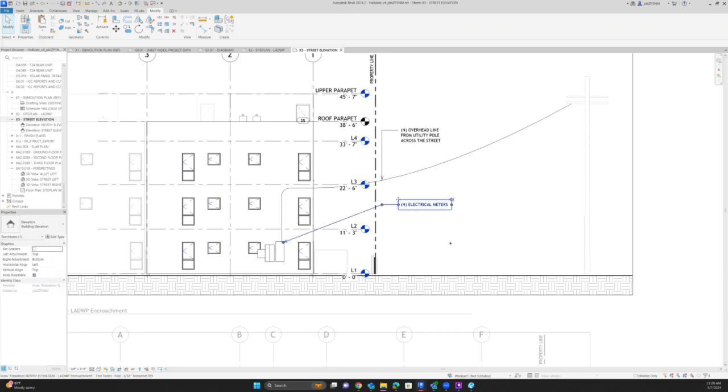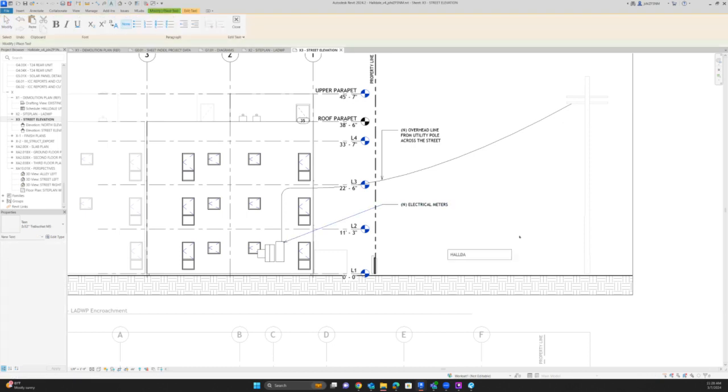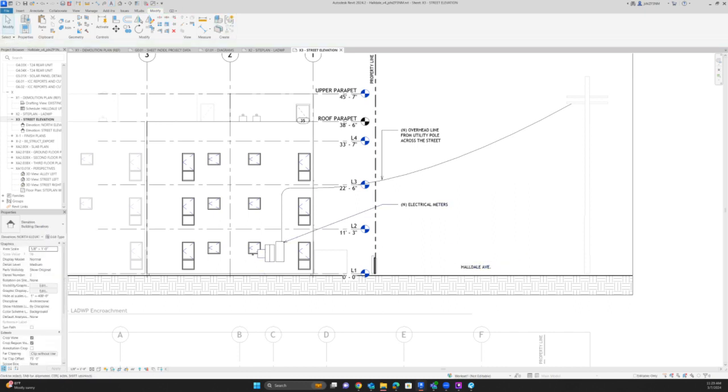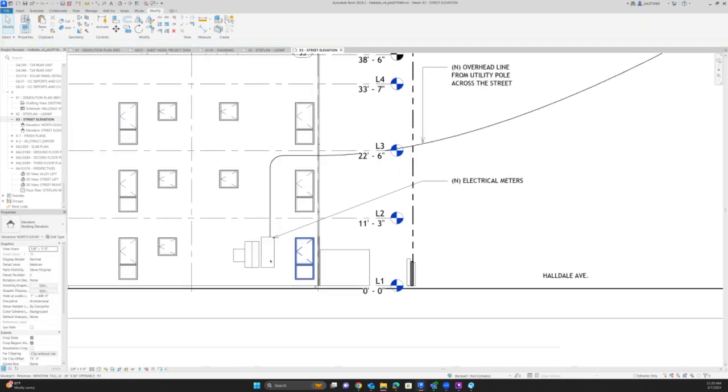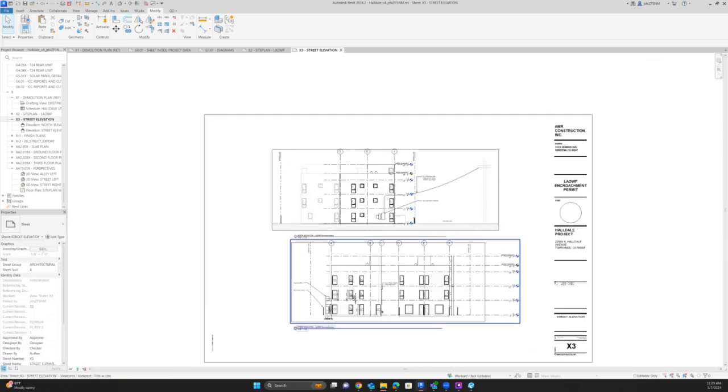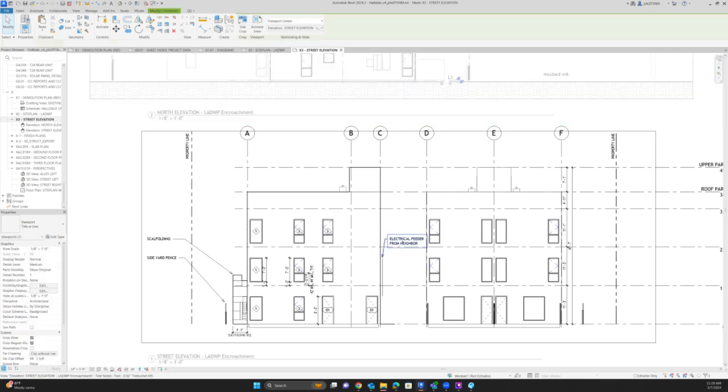So now because I have that street, I'm going to say Halldale Ave. Right? And so that's going to be Halldale. The utility meters, it's most likely I'm going to lose this window, because as you can imagine, you can't install things so close to windows. Right. You need like a 3-foot gap. Okay, so that's that. Now here, you put this note in.